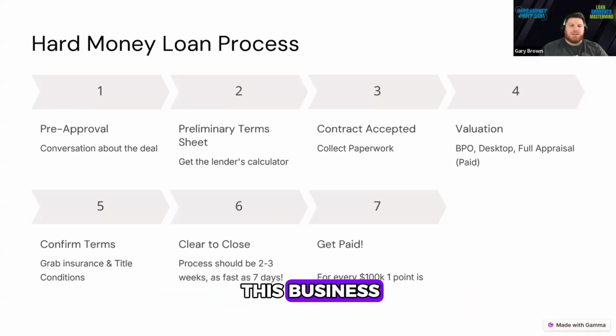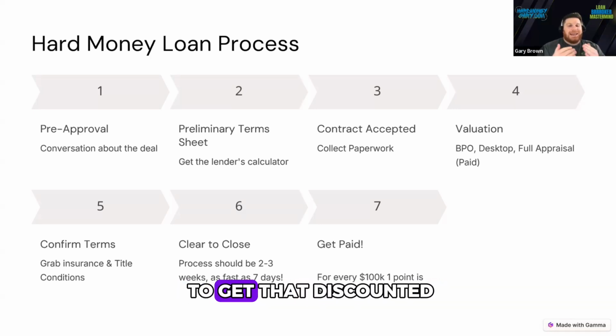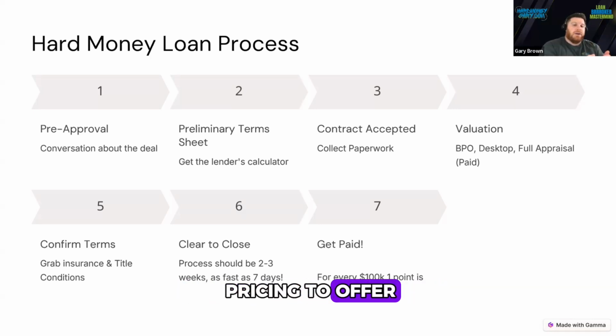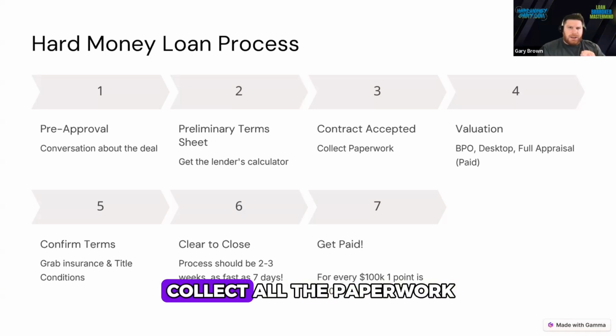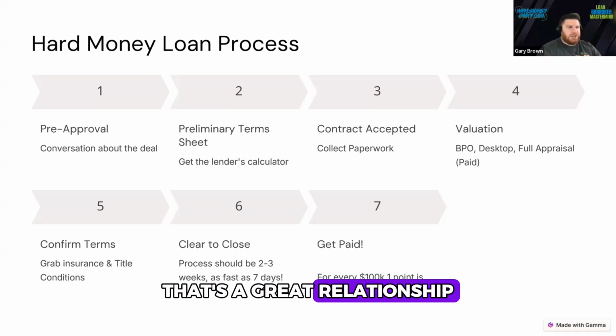That's why I love this business, because the lenders view us as a part of their sales force. So we are able to get that discounted pricing to offer, because the lenders look at us and are like, okay, you're telling me that I didn't have to market for the deal. I didn't have to collect all the paperwork, process it. I just had to underwrite it, review it, and fund it, which is what I was looking to do anyway. Okay, that's a great relationship.